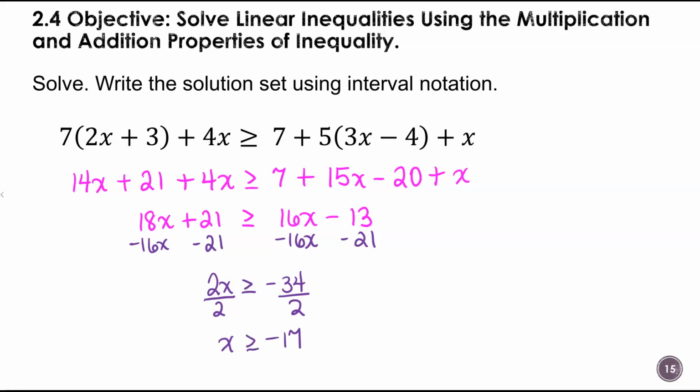Now, I didn't say you had to graph this. You can graph it in order to write your interval notation. Hopefully on some of these that are the more simple ones, you can just say, oh, I see what's happening here. But remember, graphing is perfectly fine. And so then you can see that this is going to be a bracket at negative 17. It's greater than or equal to, so we're going to positive infinity. And that is our interval notation. And also the end of this lesson.